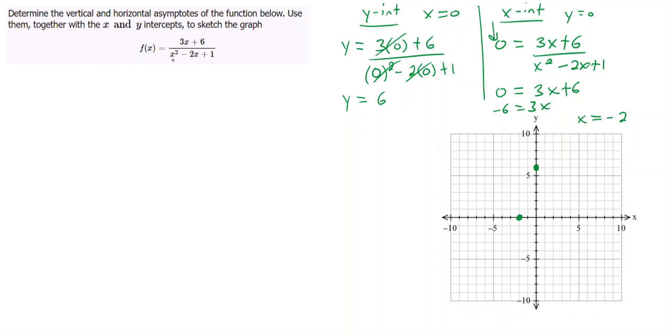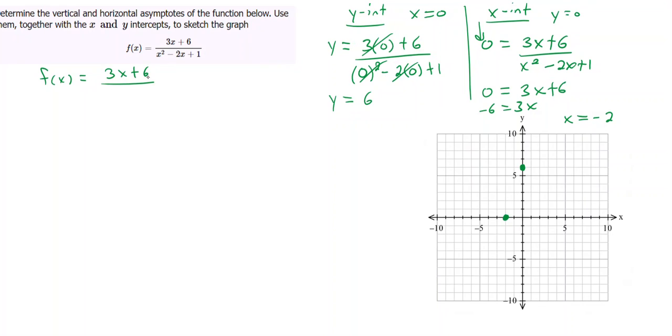Next, I'm just going to move over to this side of the screen. Let's factor the denominator here, just so we can see our non-permissible values a bit more clearly. So this would be the same thing as f of x is equal to 3x plus 6 over x minus 1 times x minus 1. In this case, it looks like we have a non-permissible value, or a vertical asymptote. So we have a VA at x is equal to positive 1. All right, so let's draw that in now.